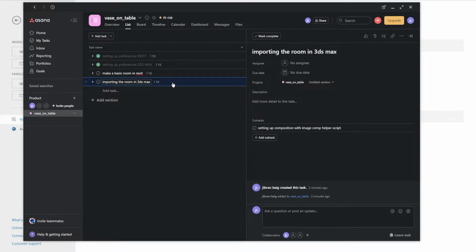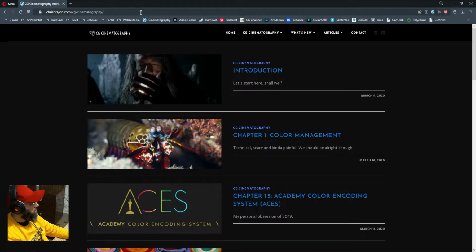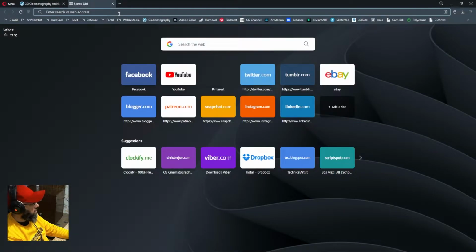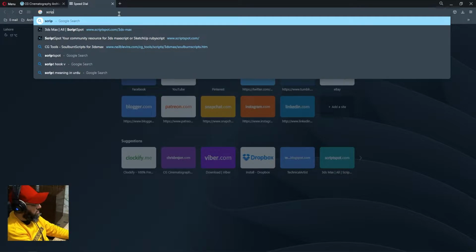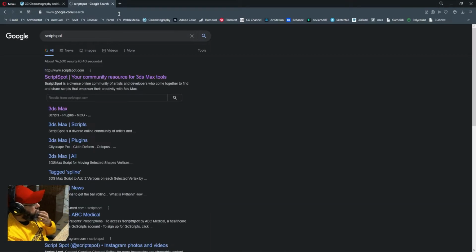And the next task would be to import the model in 3ds Max and set up the composition with a script called Image Comp Helper. The script has been around for like a decade, and you can find very useful scripts on scriptspot.com.